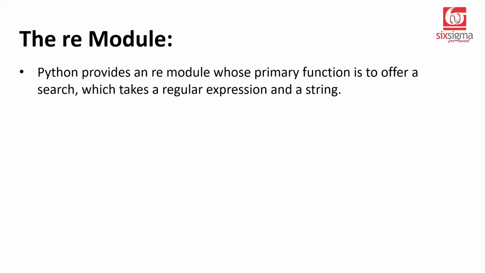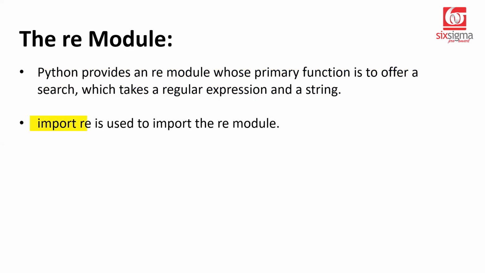So Python provides an re module which has a primary function that it offers, search, which takes a regular expression and a string. So we generally import re using just the syntax import re, and that's the name of the module itself. re is the name. It's not a short form. It's not like seaborn is imported as sns. The name of the module itself has been conveniently kept as re, which stands for regular expressions.